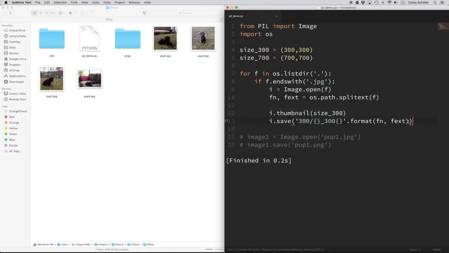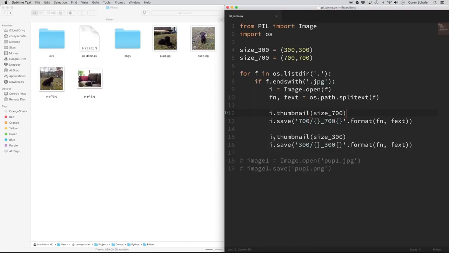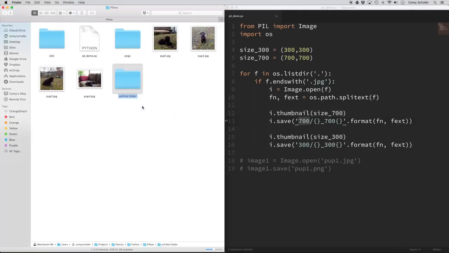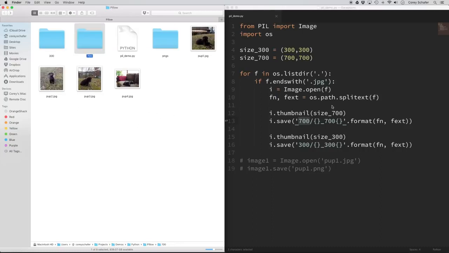then what I'm going to do is I'm just going to copy all of this and then go down here and I'll do a size of 700 up here at top. And then after it makes the 700 image, then it'll go through and make the 300 size image. So you can see that we have two different steps here. So when it loops through, we're going to make the image object. We're going to resize this to a 700 pixel thumbnail, save it into a 700 directory here, which I'm going to go ahead and create. So I'll create that there. And then we're going to resize it to a 300 pixel image and then save it into the 300 pixel folder.